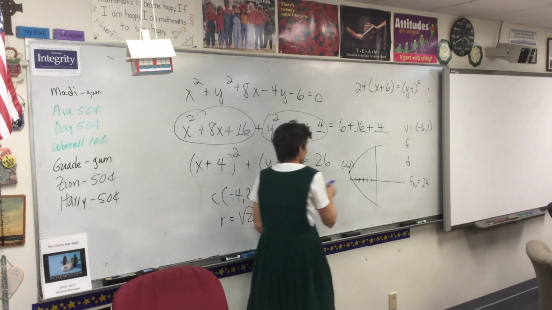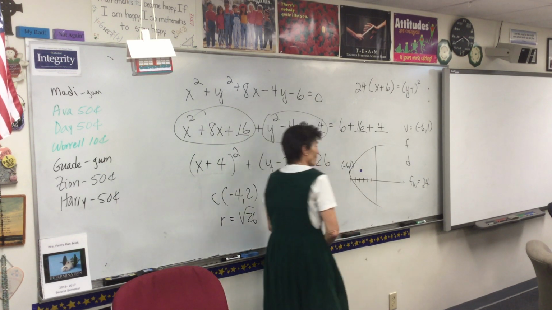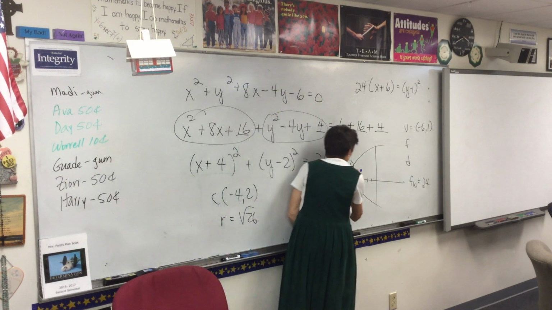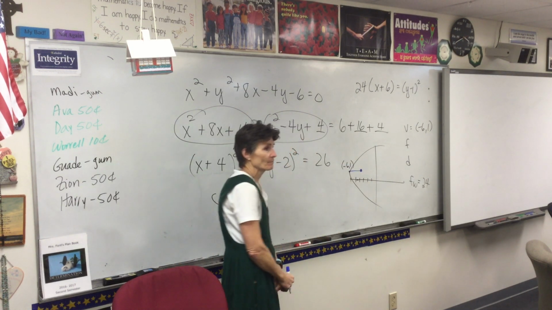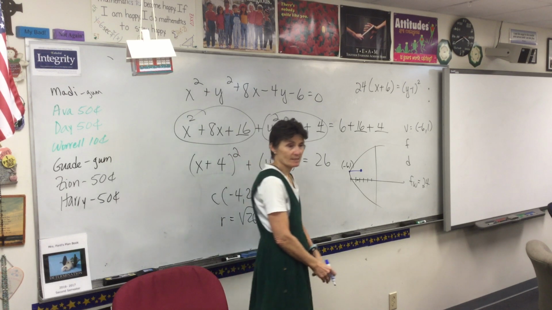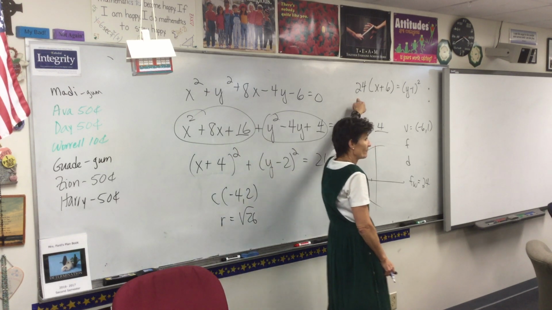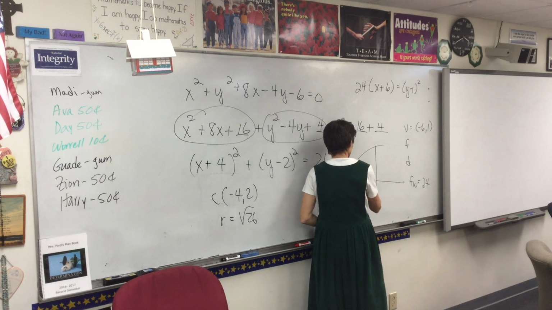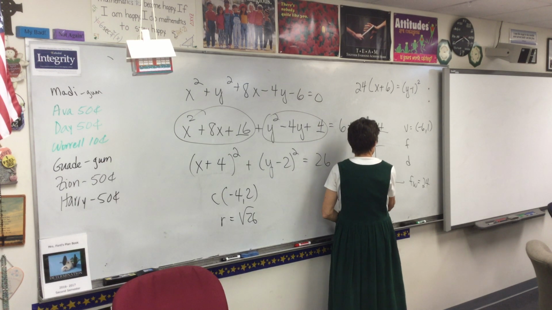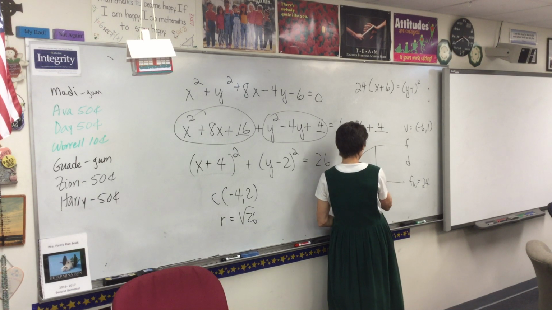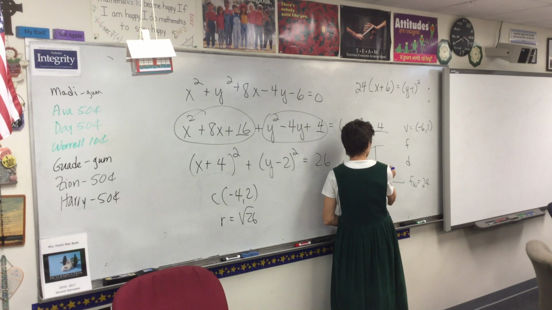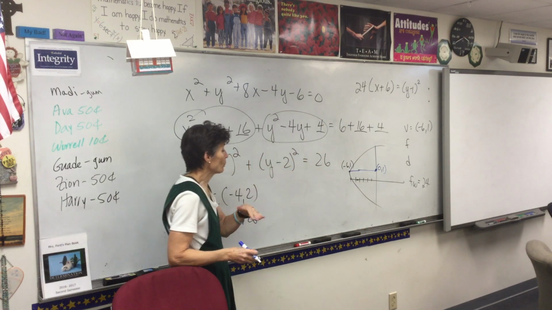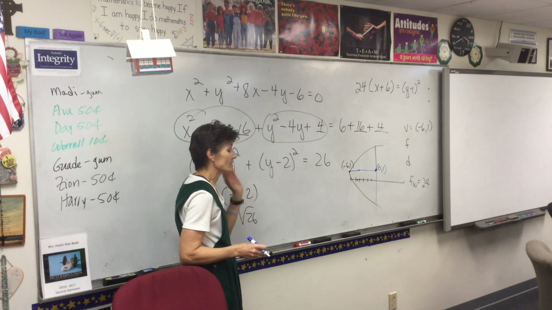The fact that it opens to the right means my focus is right there. And I could tell you that point if I knew that distance. I do know that distance. It's 24 divided by 4. So that distance is actually 6. So my focus, if I go forward 6, is going to be at 0, 1. No one's grading your picture. Don't worry about it. Get the point right. 0, 1.